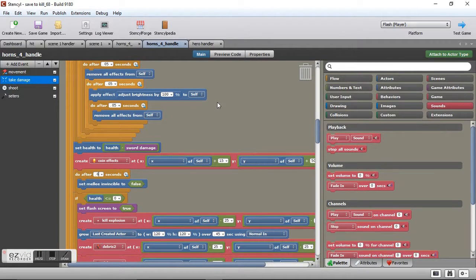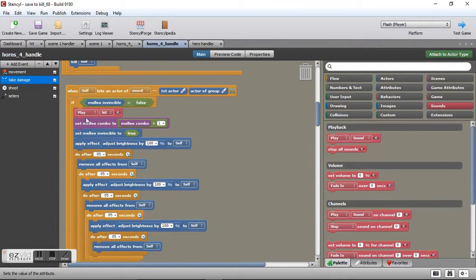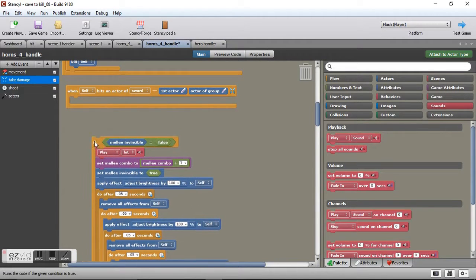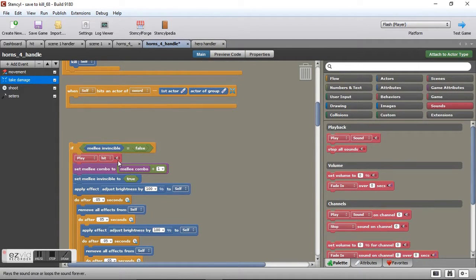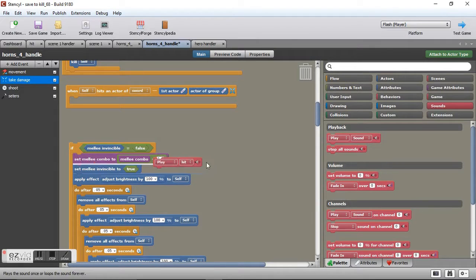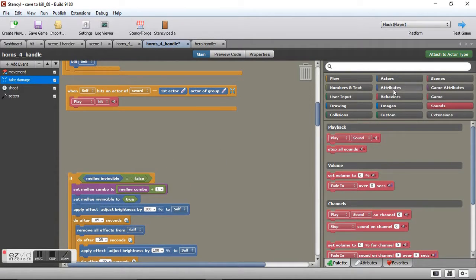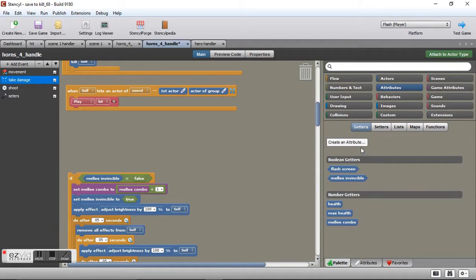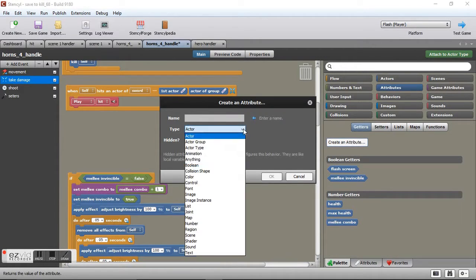So this all seems like a whole bunch of garbage. Let's just get rid of it because it's confusing. Let's create a boolean from scratch. So here's the code that you probably have, something that looks like it. Instead of setting up a health thing, which I could get into right now, let's just create a new one to make things easier. Go in, let's create a boolean. Let's just call it ready.